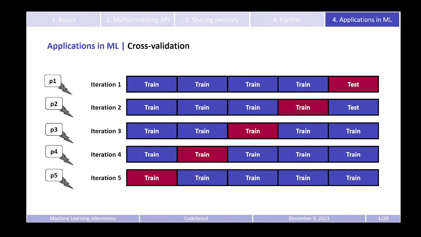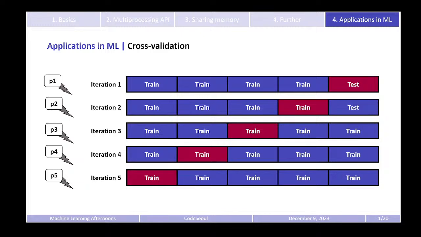It's basically if you want to prove your model performs the same no matter how you split your train data and test data, you should check every split one by one. For example, in the first iteration we take the first 80% for training, 20% for test, and then in the next split you split this way, this way, this way.